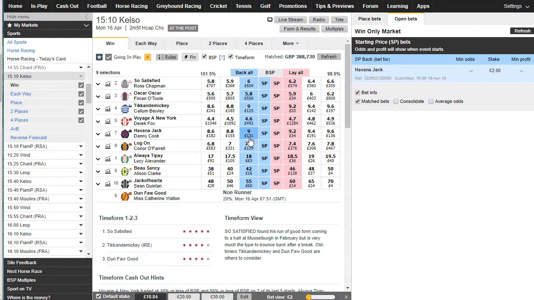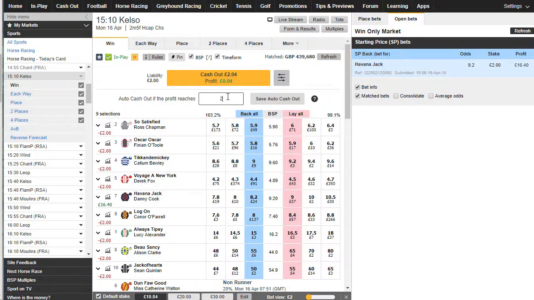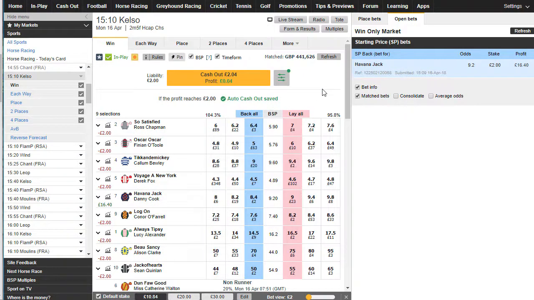But even now, let that price come down, you'd have got that at 10. So yeah, it'd be interesting, but I'll come back at the in play. Okay, so we've just gone in play, and I'm going to put in a £2 profit bet. Save or cash, and we'll see what happens basically.